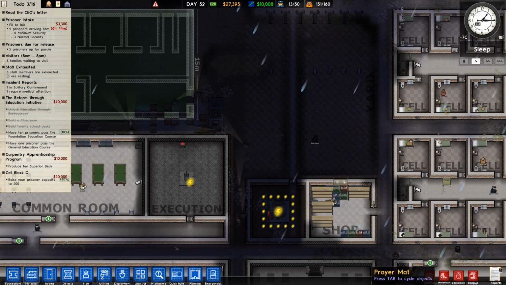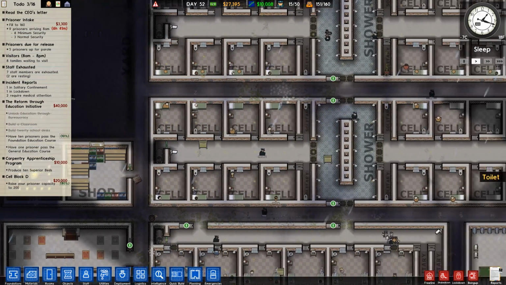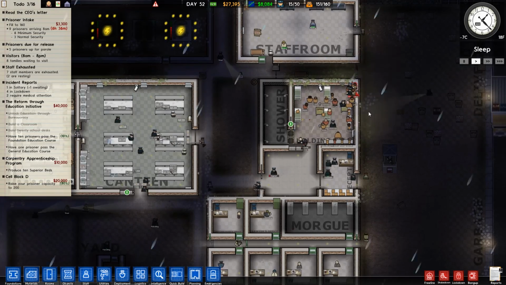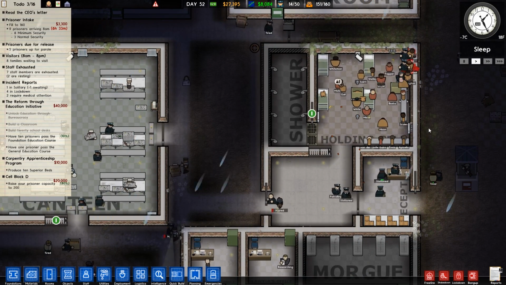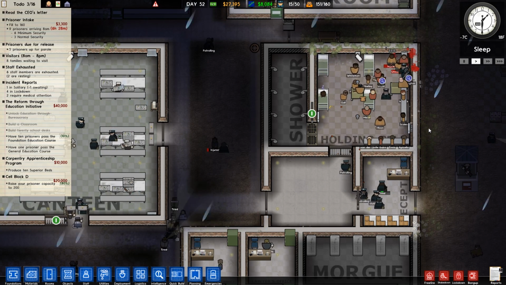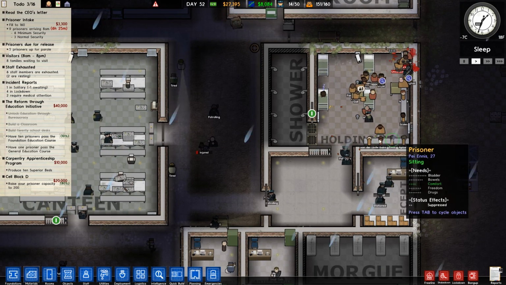All looking good. We've got a lot of load on this power station already. Something was going on over here somewhere. Oh, there's a fight in the holding cell. We have a lot of people in the holding cell. Why do we have so many people in the holding cell? It only has a capacity of 8 people. And we've got at least... well, we've just got loads of them.